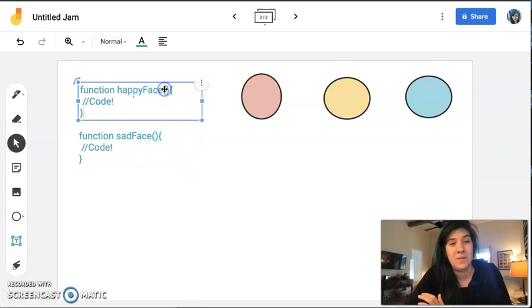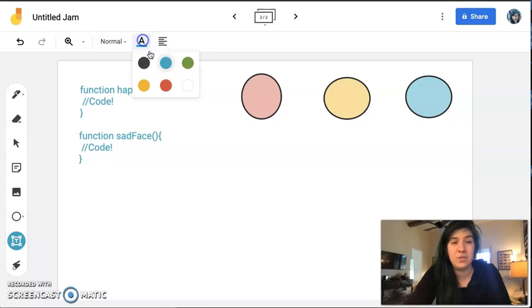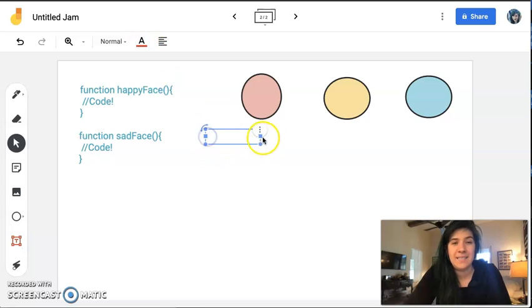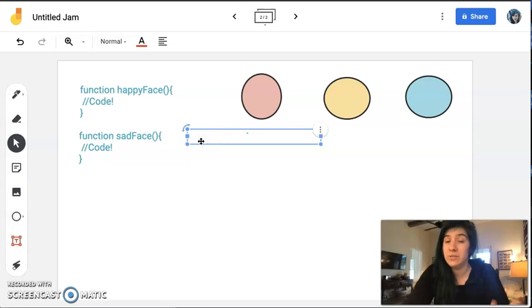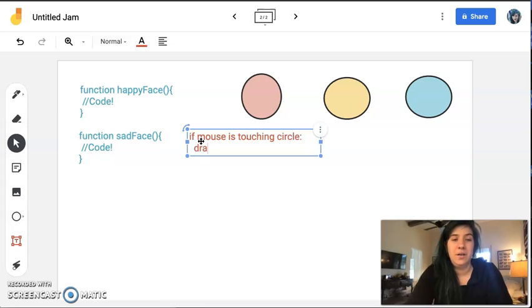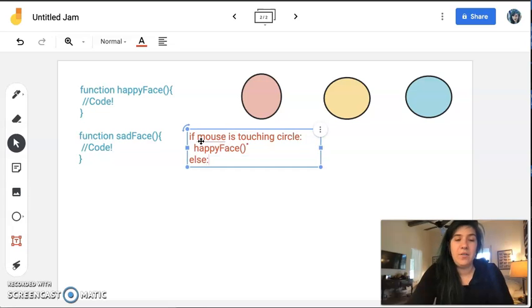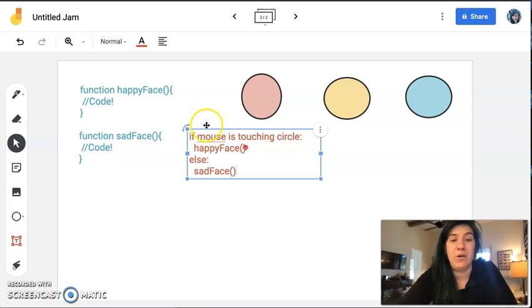Maybe they need some arguments that they can take in so I can draw them at different positions, whatever, that is fine. Once I have figured out the 2 functions that it is switching between, it's going to be as easy as writing a conditional that looks something like this, probably using the collide library. If mouse is touching circle, make my happy face. Otherwise, make my sad face. That would be my goal.